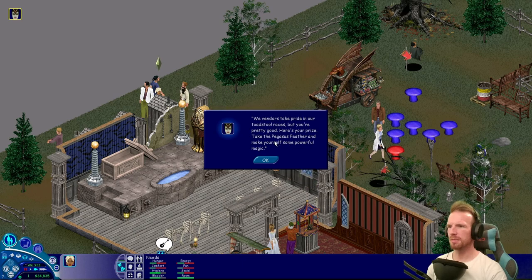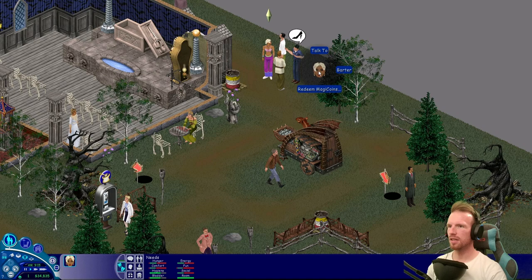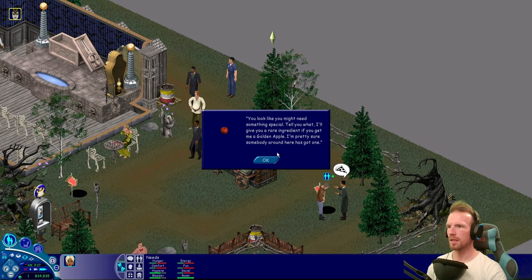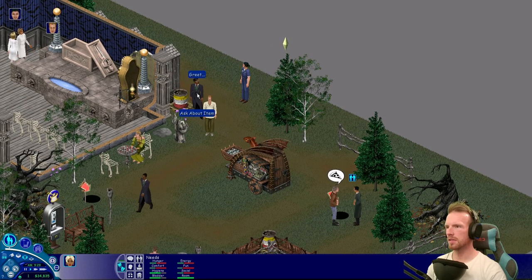Usually we lose that. Pegasus feather, I don't need that. Come on, Vicky, I know you got the eyelashes. You look like I need something special. Tell me what, I'll give you a rare ingredient if you get me a golden apple. Pretty sure somebody around here has got one. Just gonna ask everyone.